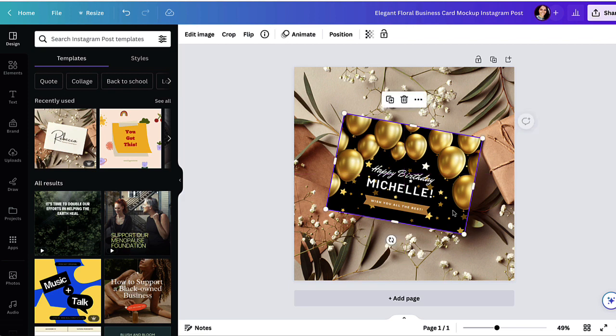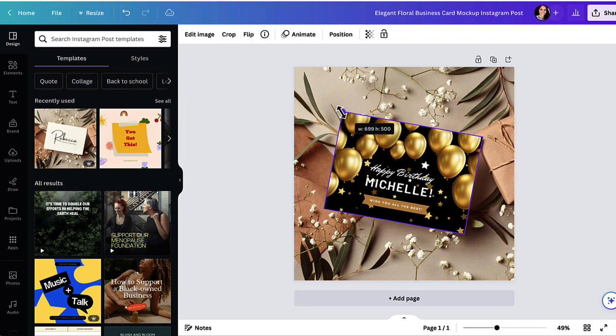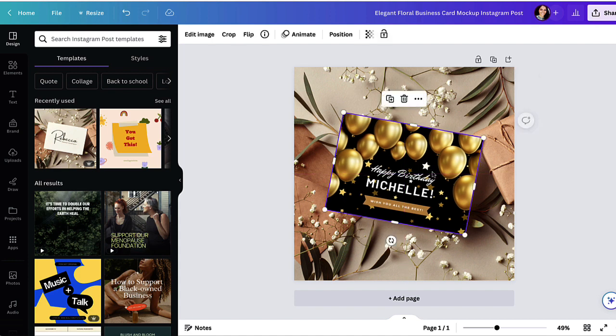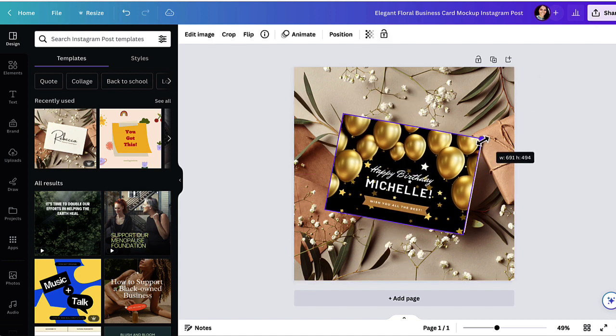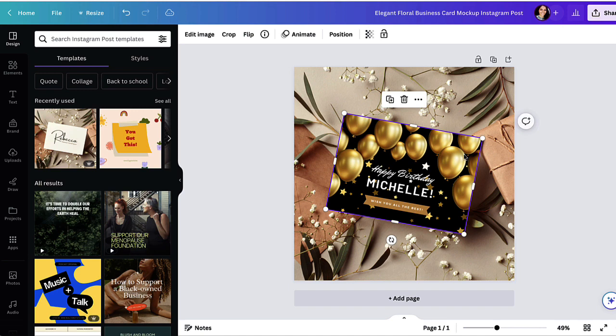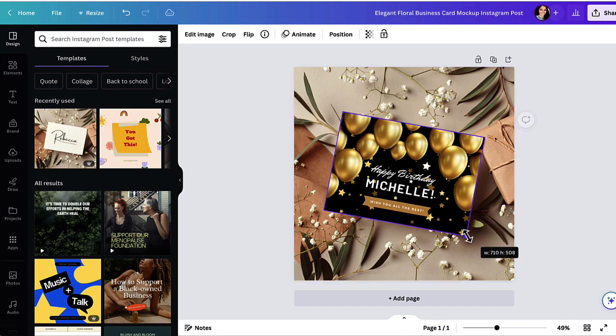Now I will say this, sometimes playing around with Canva, you could find some really good ones, and sometimes you'll find some that you could tell is not an actual mockup. You actually did put the image on top of it and it kind of doesn't look that great. So keep in mind that if your final product doesn't look good, I wouldn't use that mockup.